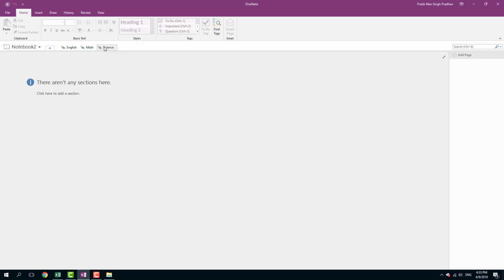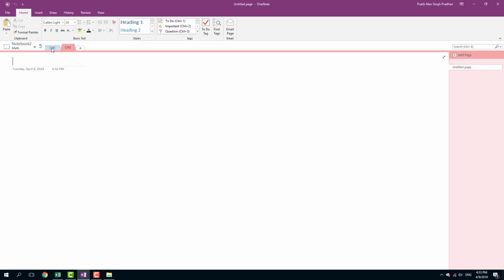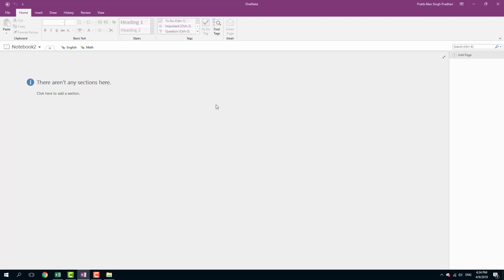And if you want to delete them, you can simply right click and delete the whole section just like that. You can delete the whole section group. So I'm just going to delete it, and all of the sections have been deleted once I do that. And over here, if you want to change the location, you can simply click and drag it, and you can see that you can change the position of your sections just like that. So you can go into English, change the section of the group right here. So just change the section location right here, and it changes. You can reorder everything. So that is how you work with sections, rearrange and delete sections in Microsoft OneNote.